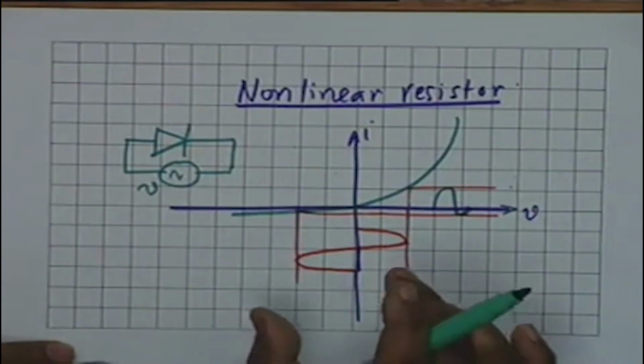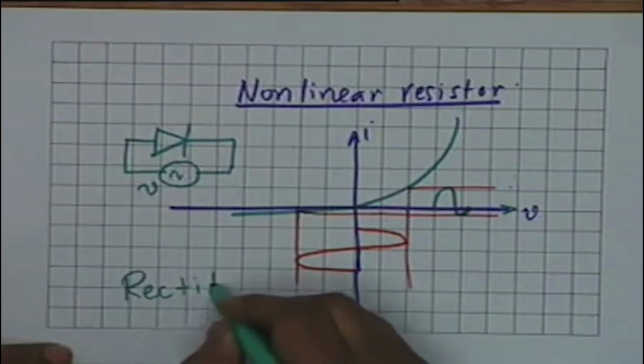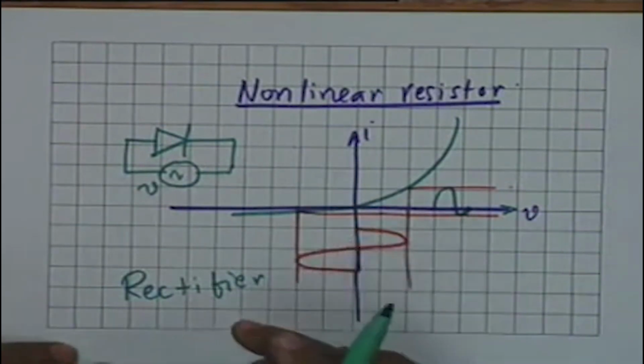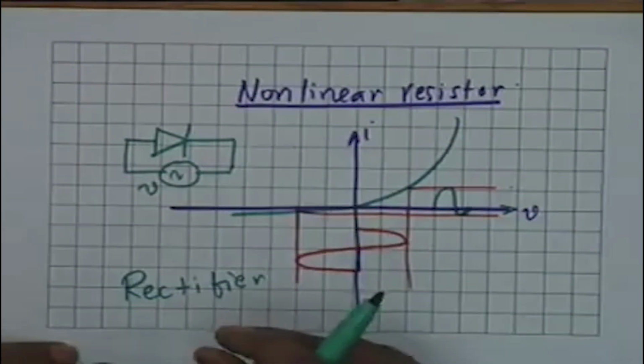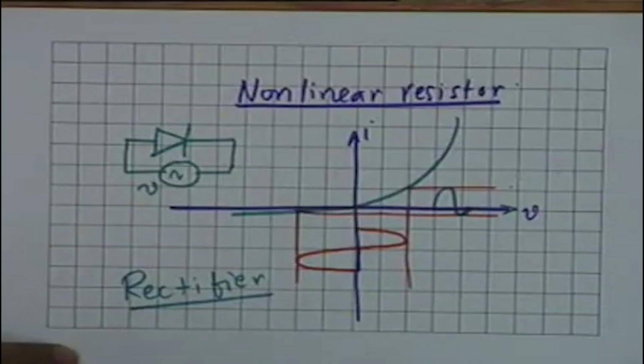In other words, the diode, this nonlinear resistor, favors a positive voltage. It discriminates against a negative voltage, and therefore this diode acts as what is known as a rectifier. That is, it accepts the positive half of the voltage, it rejects the negative half of the voltage, and that's why you could convert an AC to a DC, a unidirectional current. And if you put a DC meter, then you shall measure the average value, okay. So a diode, a nonlinear resistor, therefore can be used as a rectifier.